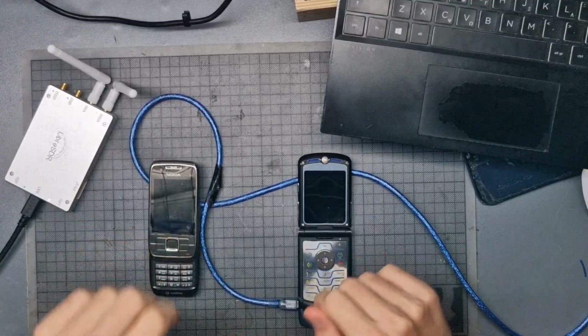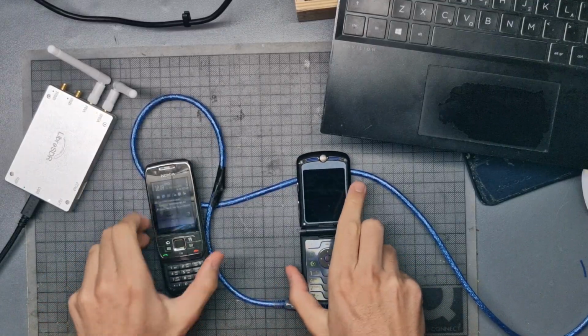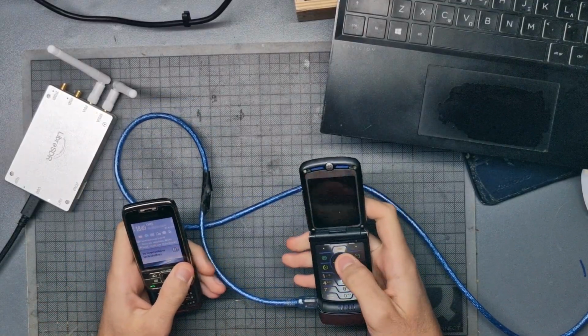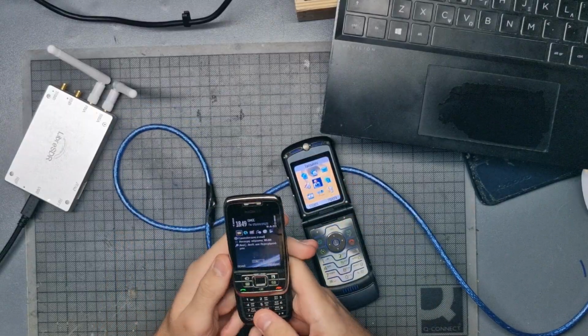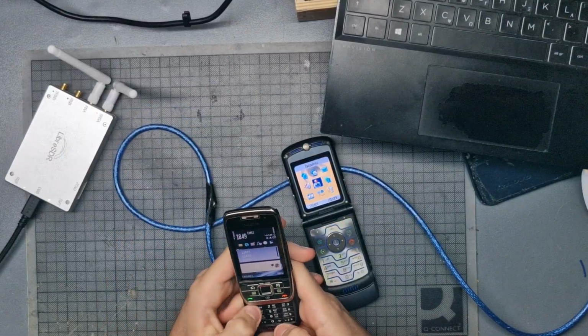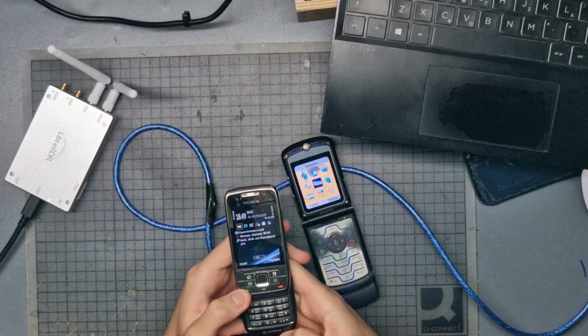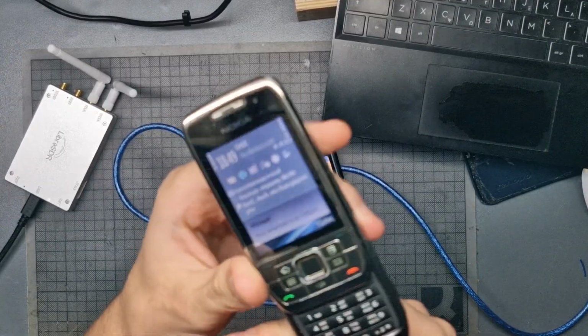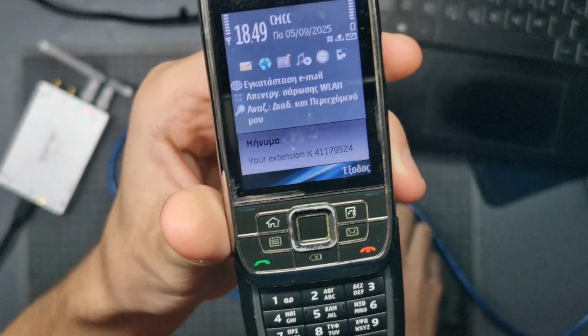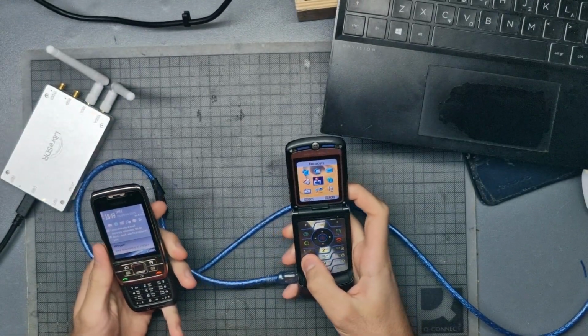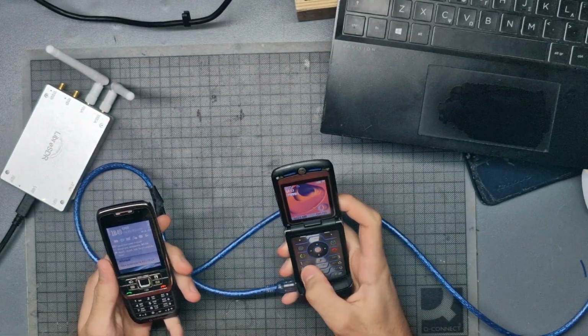So, we have two GSM handsets right here, and I will get the automatically assigned number from this one. You probably can't see the number. Okay. I will dial up from here.